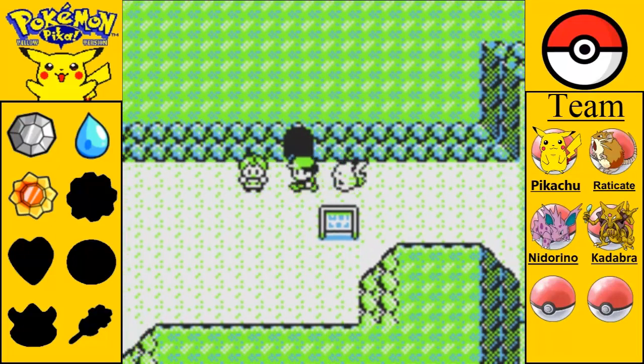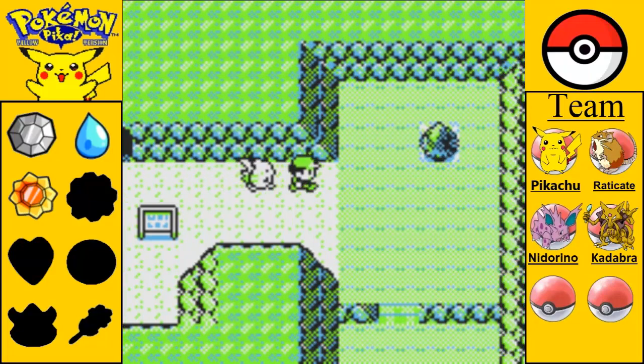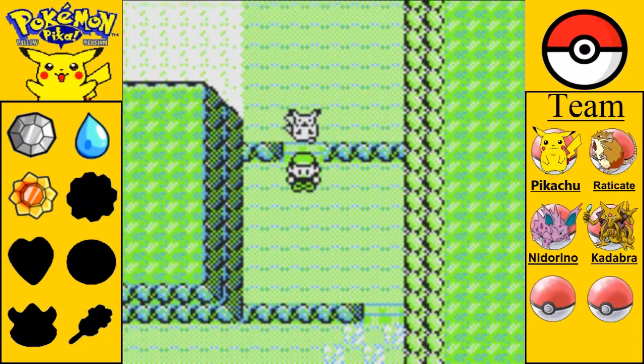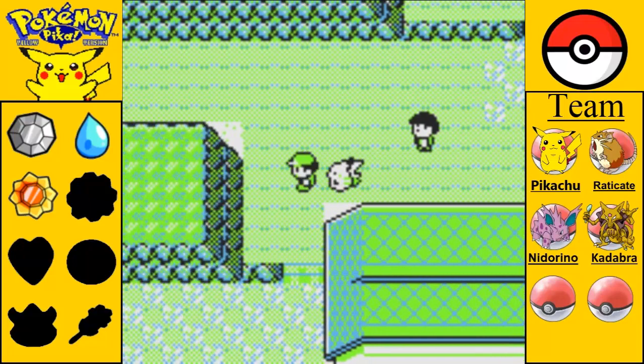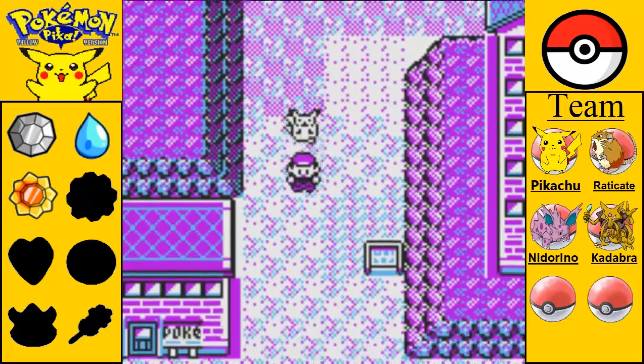In the last episode, we went through the Rock Tunnel and we caught ourselves an Onix. And we found another lovely Machop. In this episode, we are going to continue progressing through the game. There are trainers here, three trainers, but actually there's four. But we are going to ignore them for now.